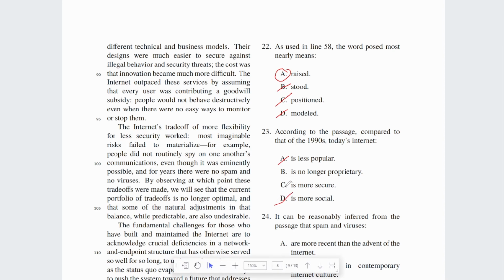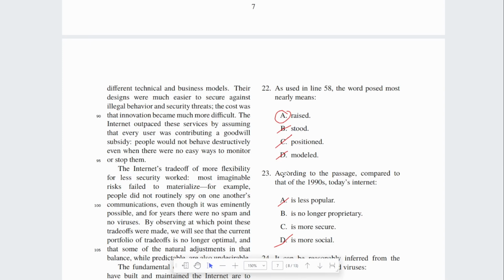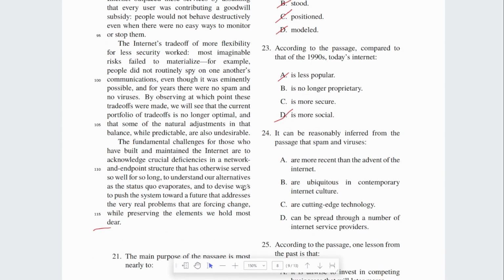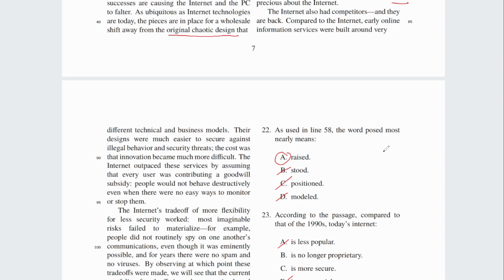Is more secure? Well, I don't know that the passage is saying that it's more secure. Again, this actually looks more like a detail question, but it ends up being more like a theme question, to be honest, because we need to look at all of these different pieces, whether they are themes in the passage. But okay, "is no longer proprietary" seems right. It seems like it's not more secure. It seems like the passage is actually a call to action to make it more secure, but it doesn't seem like it's more secure right now. No longer proprietary seems like the right answer, but let's find it in the passage.